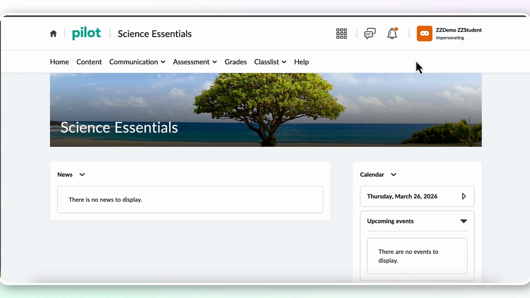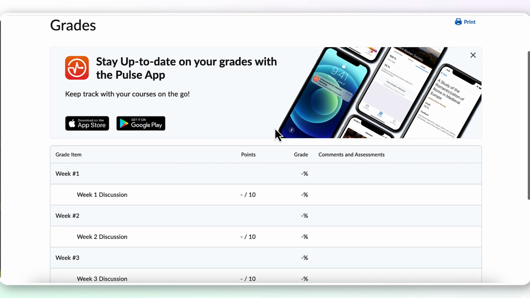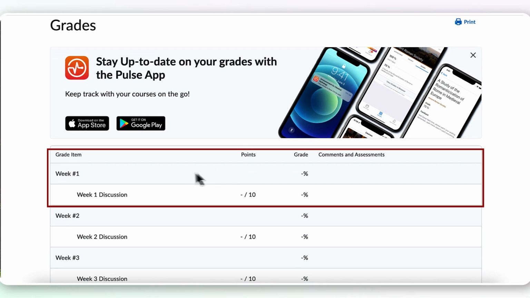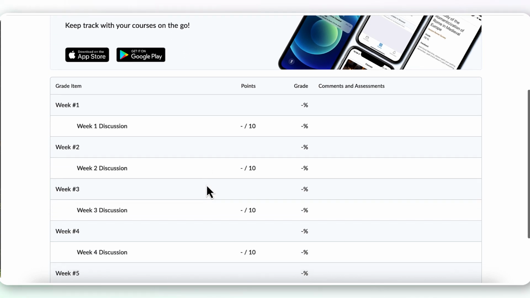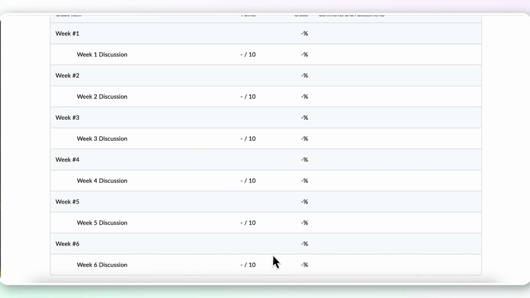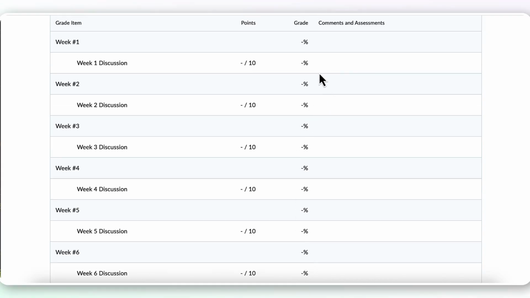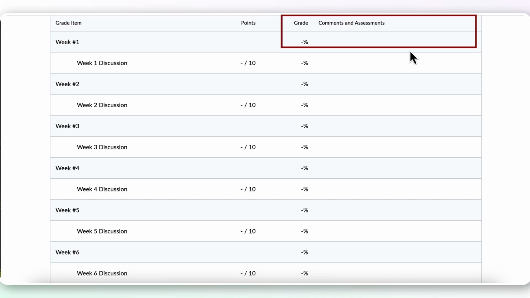All right, so now I'm impersonating a demo student, as you can tell in the top right here. So just showing you what it looks like on their end with all these grades in the gradebook. They can go over to the grades tab, and they will see each category with each item in there. So week 1 discussion, all the way through week 6, and they can see it is out of 10 points with their calculated grade percentage here in the middle. And they'll also be able to see any comments off to the side for when they get feedback for each assignment.